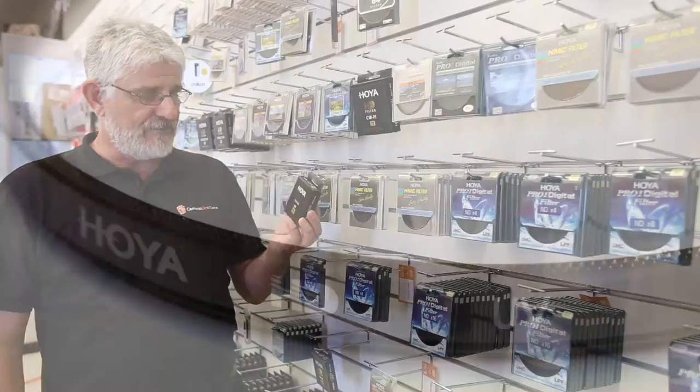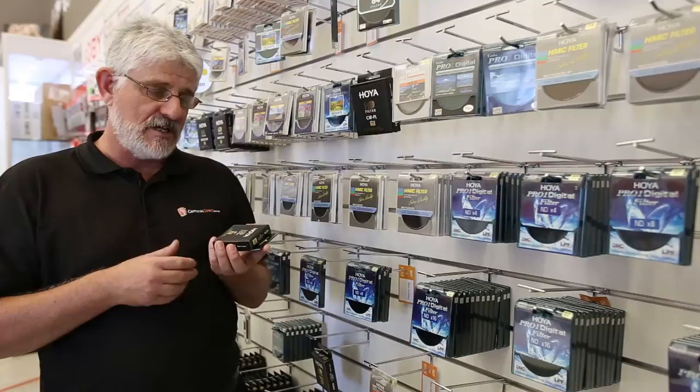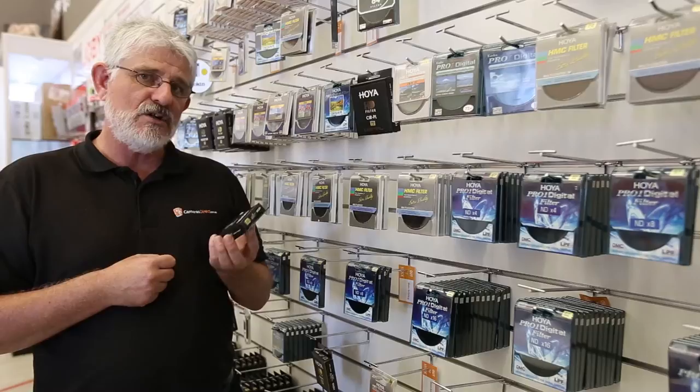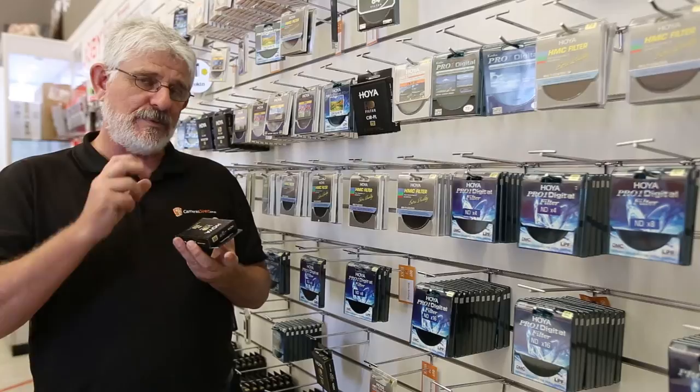Today we're going to have a look at the Hoya HD UV filter range. The Hoya HD range is their top of the line UV filter and is the best UV filter on the market. There are several reasons for that, starting with the coatings they use on the glass. 8 coatings on either side for 16 in total give this a 99.3% light transmission rate, which means virtually no flare or ghosting, even when shooting into the sun. This makes it basically almost invisible when you place it on your lens.